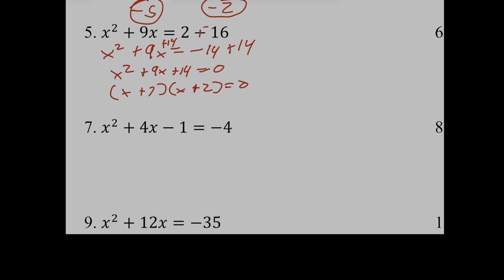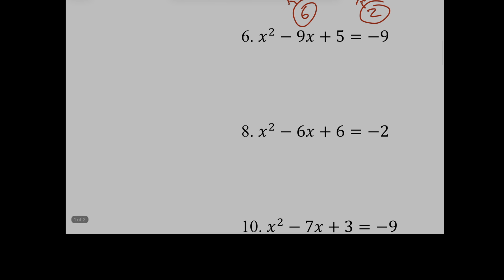I'm now going to act as if that's easy for you, okay? If it's not, that's okay. But I have a whole section on factoring at Max Tutorials. Go back there so that this can become easy to you. How do I make that 0? It's a negative 7. How do I make this 0? It's a negative 2. Okay, let's go over to number 6.